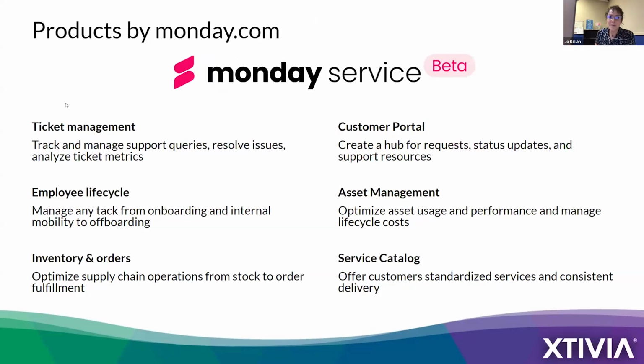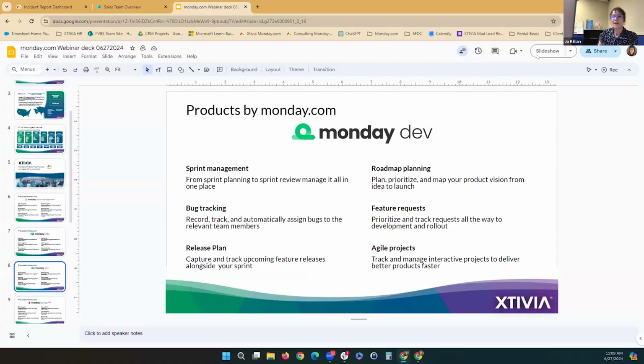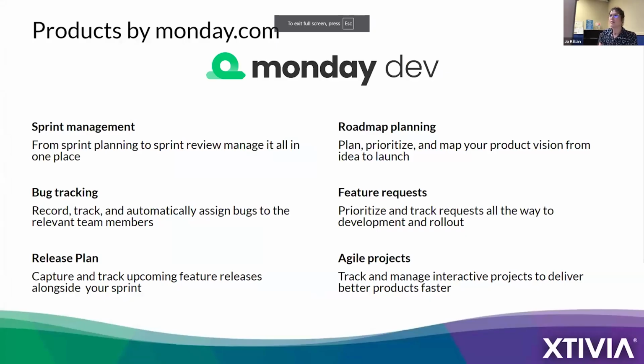Absolutely. So similar to what Amy was talking about with the CRM, Monday Dev is another excellent tool that combines many of the features of Monday's platform and work management, but also with some very special tools for developers and people who are really looking to manage sprints and manage teams and break down that data in a way that you're constantly learning and growing. I know that Agile is really popular, not only with developers, but with many project managers these days, just because it gives you such control and such an ongoing learning and improvement process with your management.